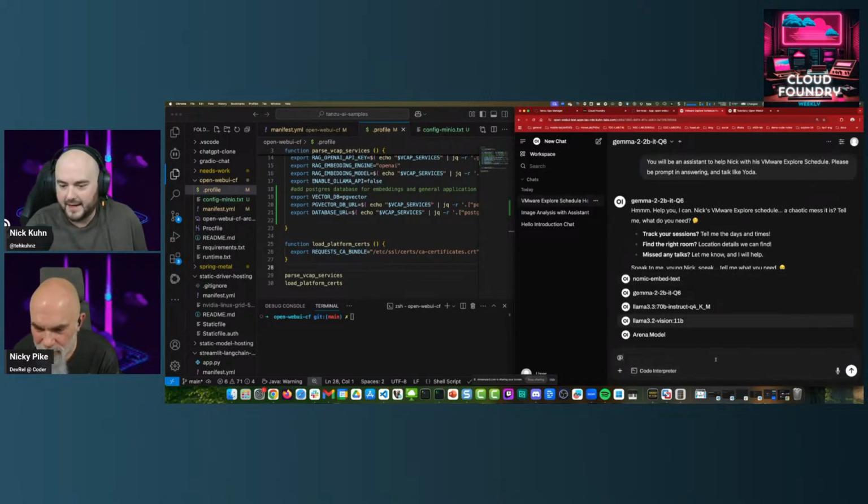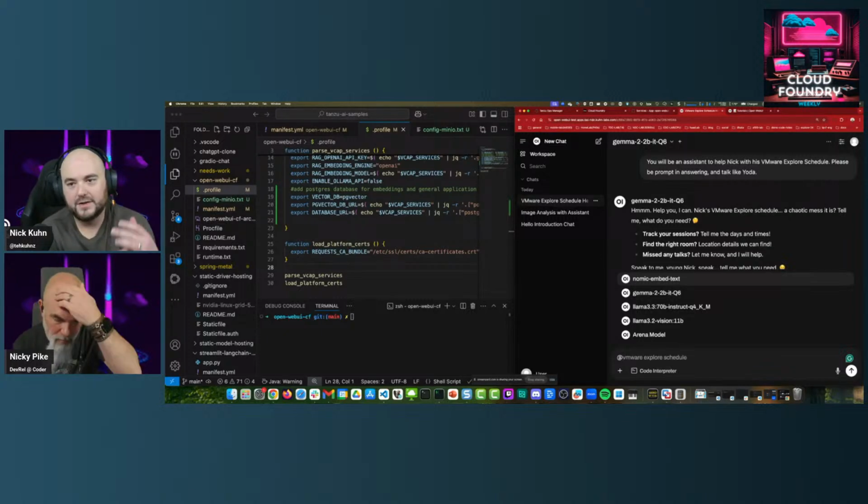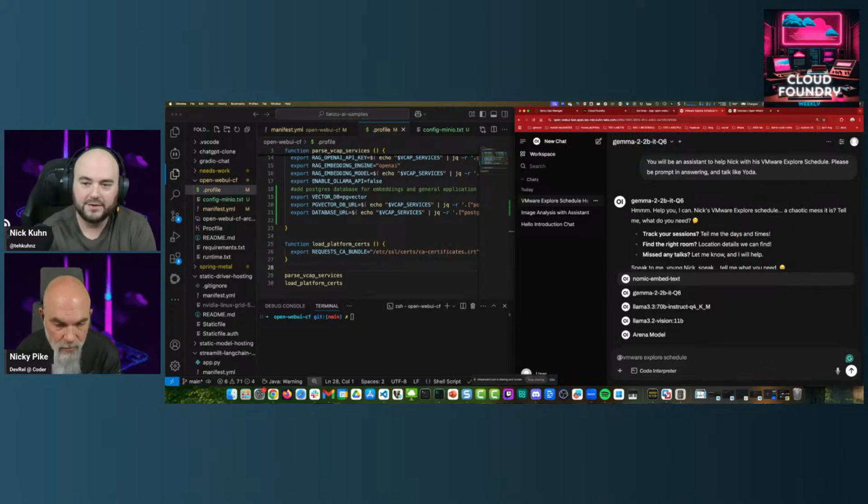So if I had done that, another thing too, when you're using Open-WebUI, you can toggle all the models, so you can start a chat. You can ask it, like, ask Gemma 2 about a question, and then you could toggle and ask, what does Llama 3.3 think of this? And then in that same chat window, you can go back and forth between different models. But I'm not going to do that.